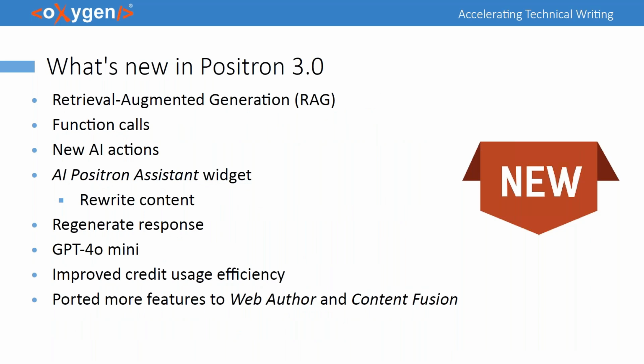And this brings me to the newest release of Positron and the new features and improvements from this version. What we have just seen in the previous seconds was related to probably the most important feature in this version, that is called retrieval augmented generation. This is not something specific to us. This is, let's say, a framework that we have also implemented.